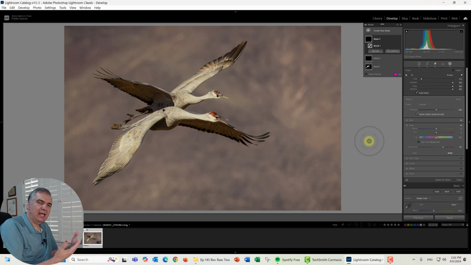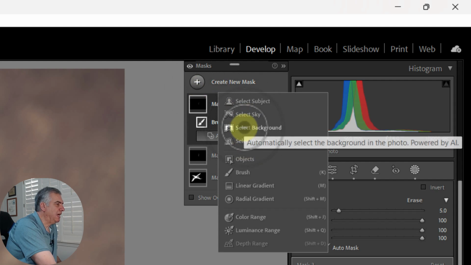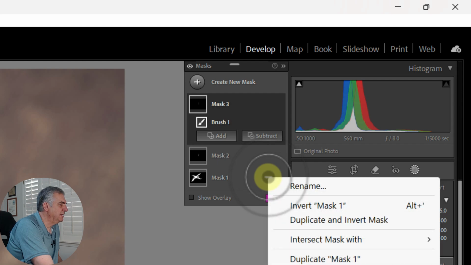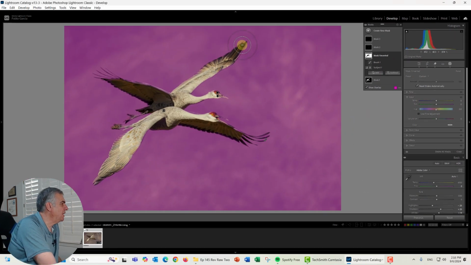Now, to make them stand out from the background, we need to do kind of opposite things to the background, right? Make it a little cooler, a little darker. We can go to create a new mask and select the background. But what's going to happen is that Adobe Lightroom takes the whole image, and to select the background, it starts with the subject and it's going to subtract the subject. And we know that in the subject, it didn't do a perfect job. We had some issues around the wings. But we already spent time creating a new mask for the subject. So we can go to that first mask, go to the three dots, and do duplicate and invert. Duplicate and invert is going to take advantage of the work we had already done.